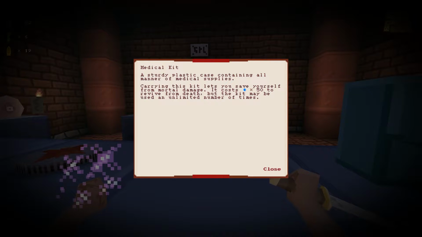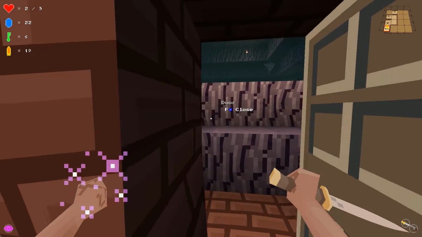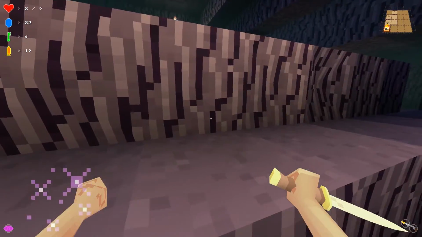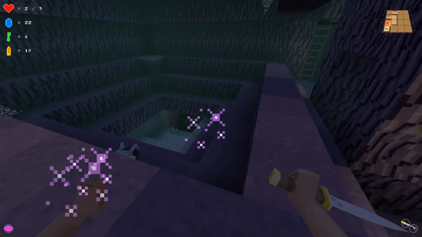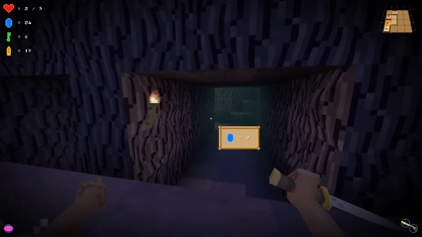Okay, lets you save yourself from mortal damage, but costs 50 to revive from death. Kit may be used an unlimited amount of times. Okay, so that could come in handy. It's like having a continue. Because when you die, you have to restart all over again. You lose everything you have. Which is one of the interesting things.